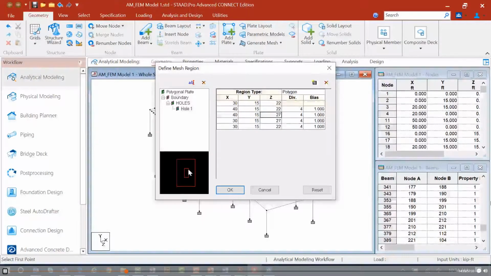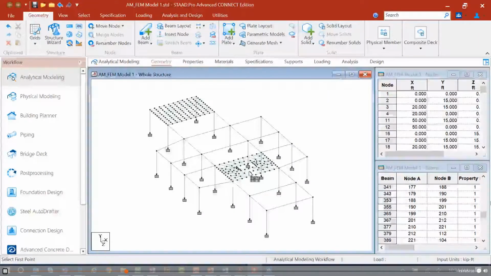If I had picked coordinates that were maybe out here somewhere, I'd be able to see that reflected in this image. So that gives me a good second chance to make sure that I got my coordinates at least within my slab area. So once we're done, we're going to go ahead and click OK. Our mesh is going to be generated, and let's go ahead and select those plates.